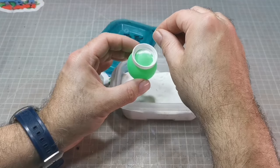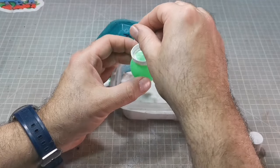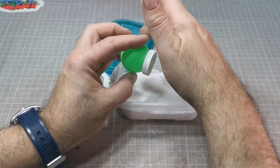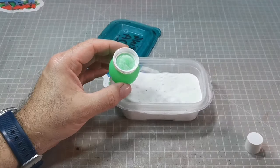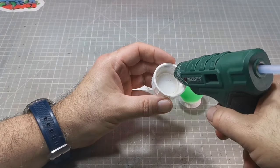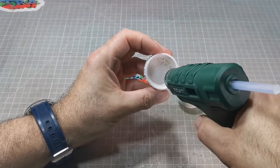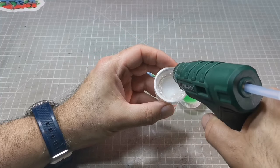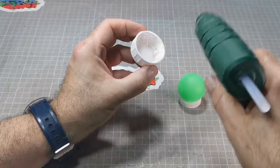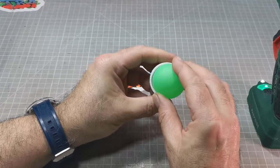Look, you see, I've depressed the ball into the juice lid. I still can't remember what word it is. I am so tired. Anyway, hot glue into the lid, and then I'm going to push the other lid with the ping pong ball into that lid and then stick it on to the other two bits to make the actual spaceship.